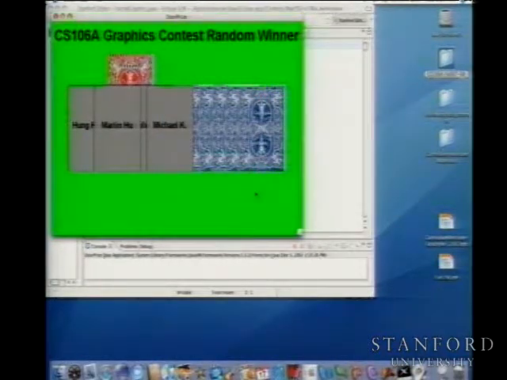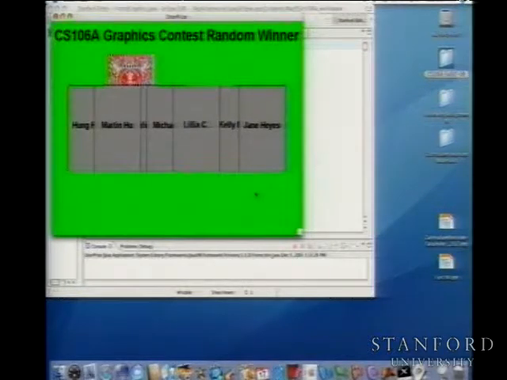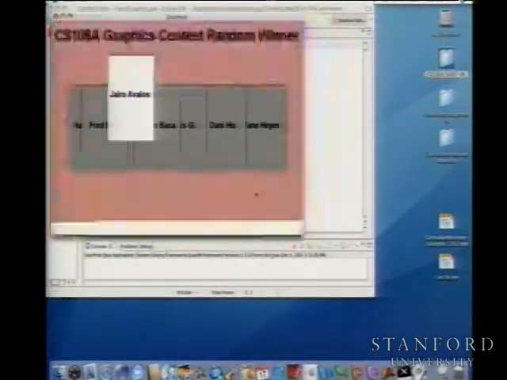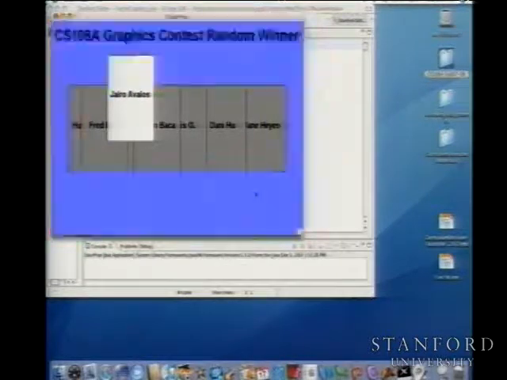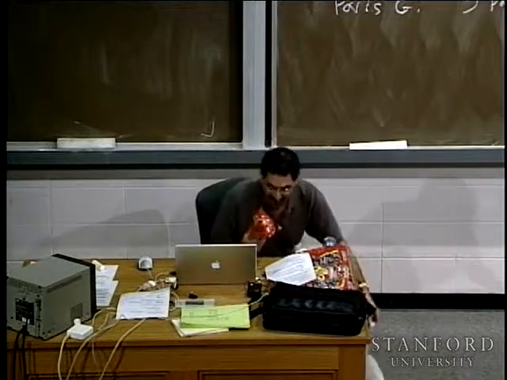I don't know if you can hear the sound effect of the cards flipping over. Sorry, Jasmine, you don't win again, but you still got a prize up here. Yeah, some of the cards, once they're all covered up, oh, Paris doesn't win again. And the winning entrant is... actually did a very nice painting program. I don't remember all the entrants.